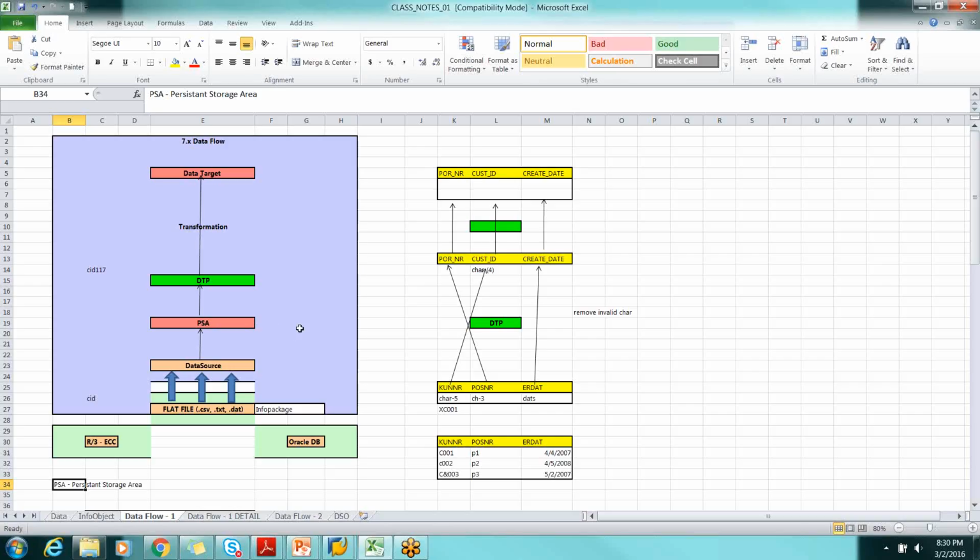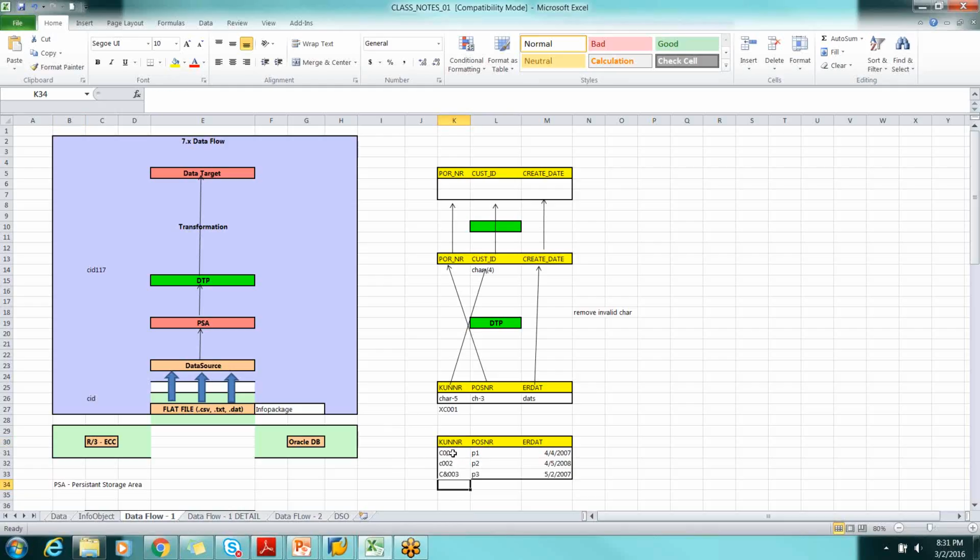Okay, so once you load that data into PSA, from there you will be doing a data transfer process. Okay, there could be a scenario that data coming in from a flat file might have data like this. For example, KUNNR is basically a key figure.